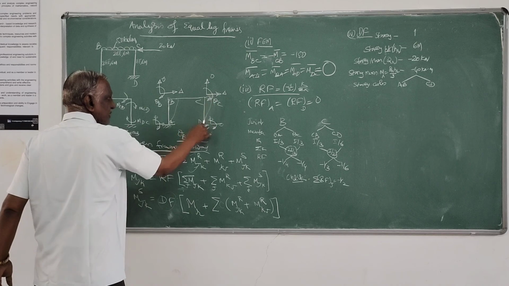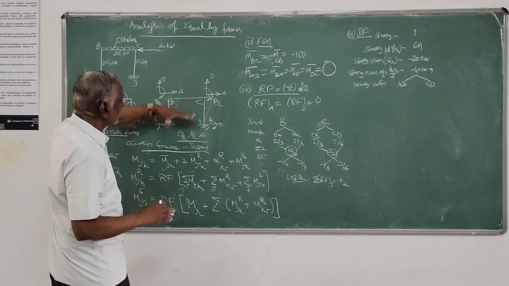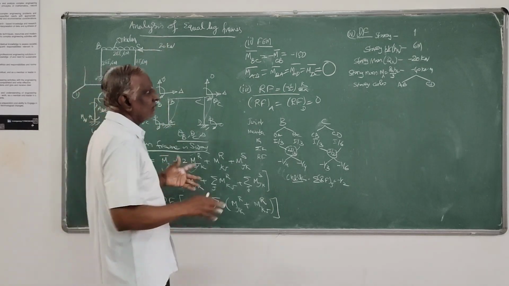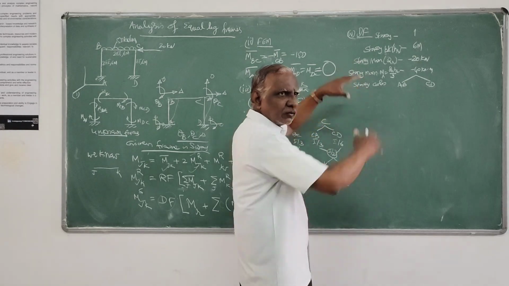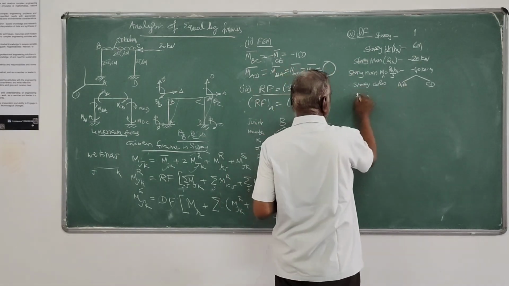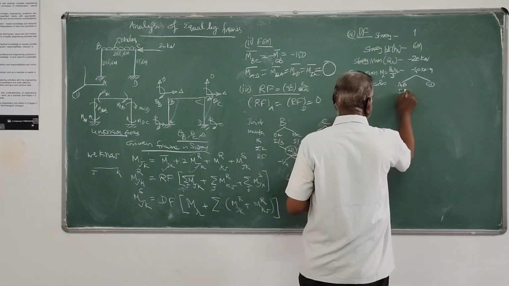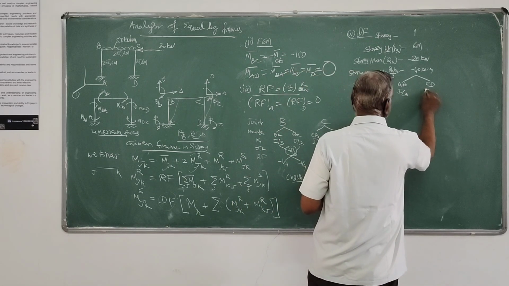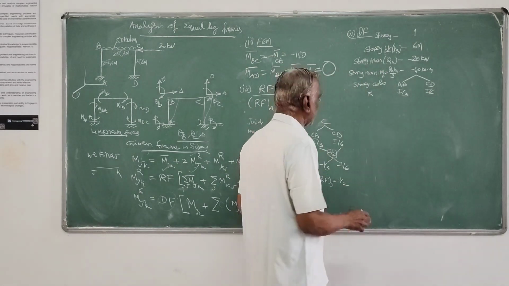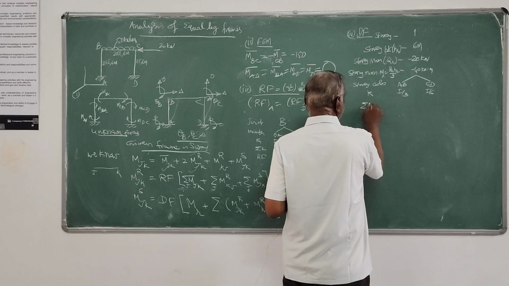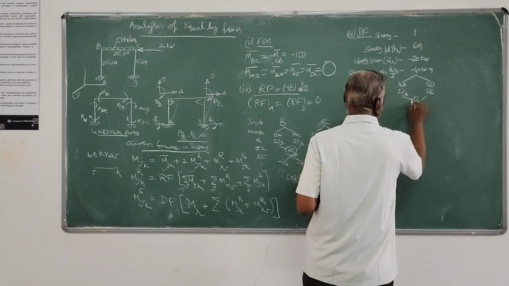Here you have seen in the first step, only columns AB and CD will undergo sway. The beam is not undergoing any sway, so you need not take story columns only, that's why we are writing. Only columns: story columns A, B, C, D, the K value of A, B and C, D is I by 3 here, and I by 6 here. So then that C factor we need not bother about. Forget it. Only the sum of the stiffnesses, that is I by 2.